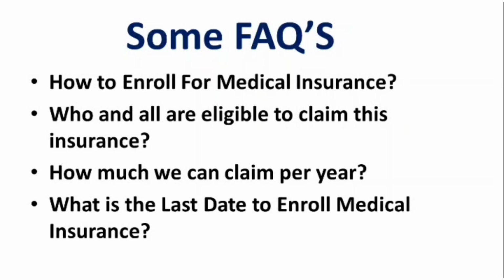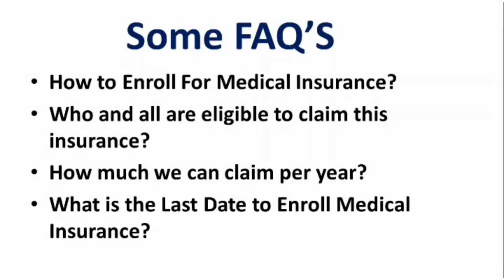These are the two different UIs people are getting. You need to click on enroll now. When you click on enroll now, there will be an interface called terms and conditions. You need to accept the terms and conditions and click on I agree. When you click on I agree, you will get three rows. In the first row, your profile details will be there: your name, your date of birth, and your marital status. If you give your marital status as married, it will ask you to give your marriage date. So you need to give your marriage date.